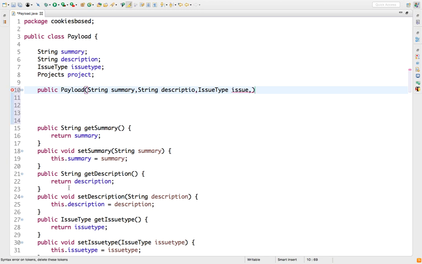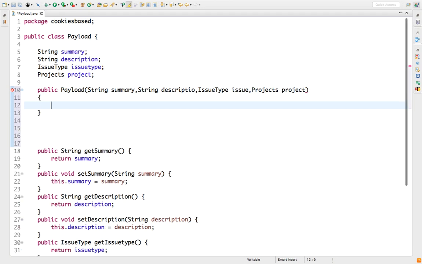And the last thing, I need project, right? So I will give type as projects, and I will give this as a PRO. Just give any name. Now these are the four fields which I will expect, and I will assign to the respective variables. Now I will say this dot summary, whatever summary I will get, we will assign to this summary.